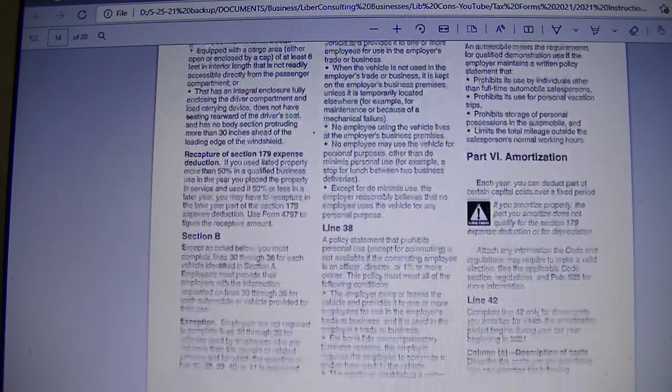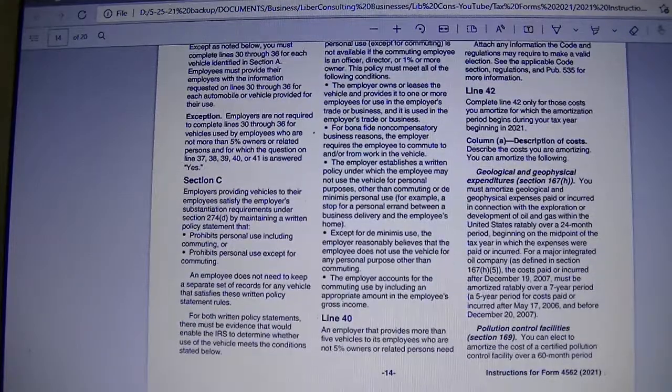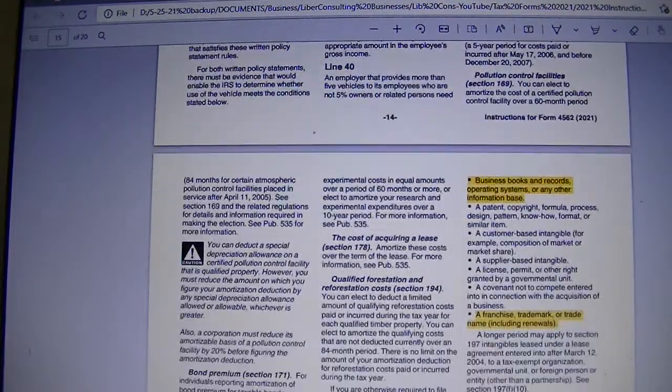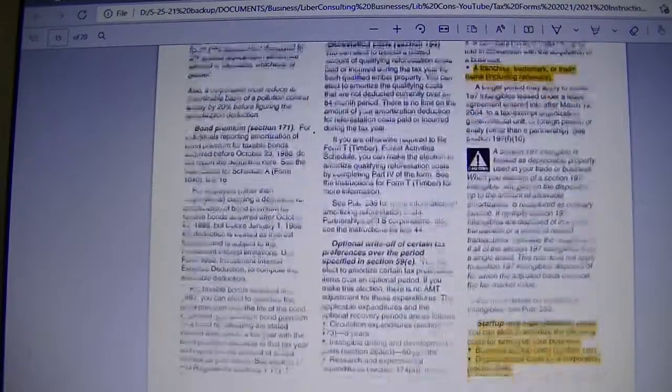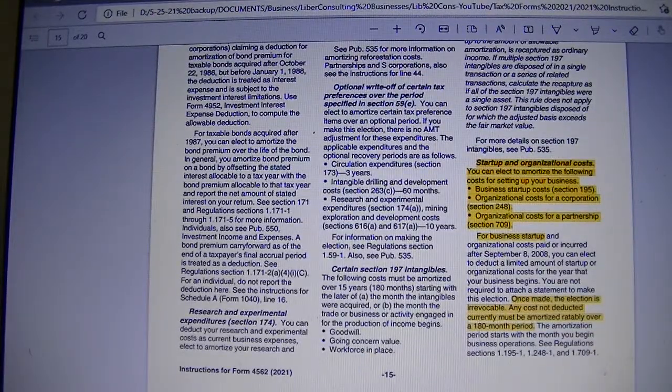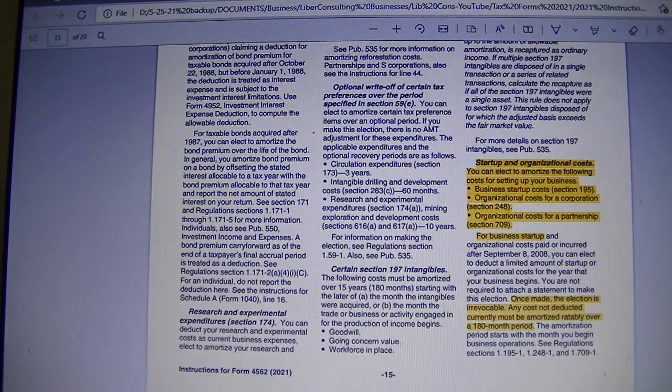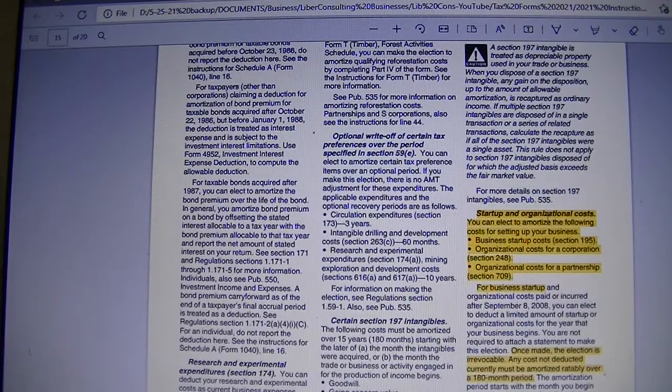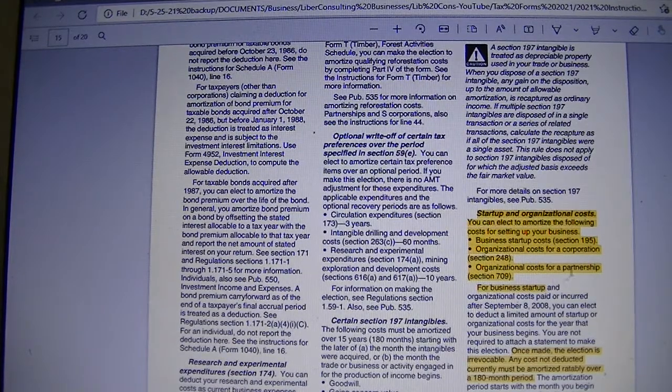So amortization, you know, they have sections. So you look at sections because you code number because you add it, and 197 intangible has a lot of things, you know, and they amortize over 180 months, and that includes startup costs and organizational costs that you didn't deduct in full the year you start the business.